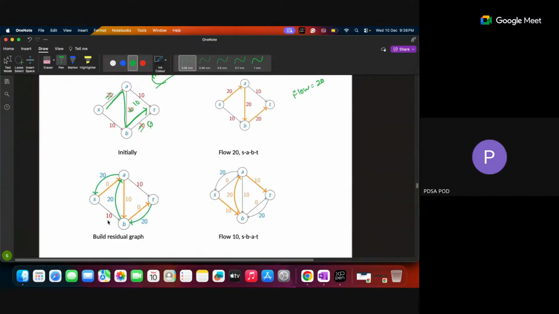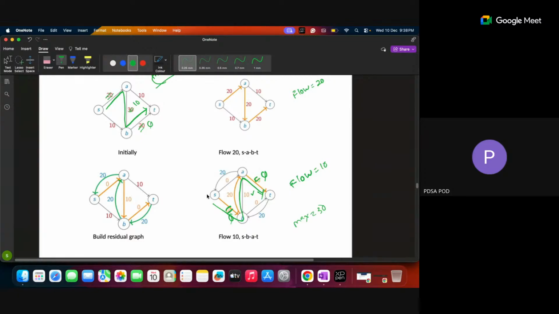So what is the other 10 they are trying? This way, 10 is going, and here 20 capacity is there. 20 minus 10, another 10 remaining this way. So this is another flow it has taken. Earlier flow is 20. Using the residual graph, it comes to another 10. This one will become 0. Maximum saturated. This flow is 10. So 10 plus 20, the total maximum flow allowed is 30.